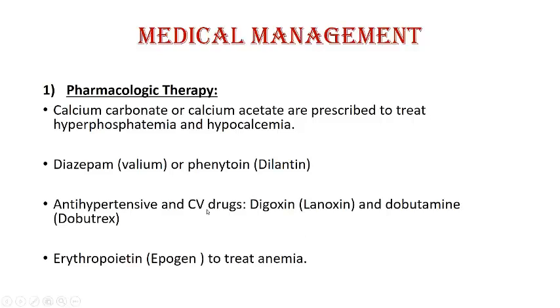I am giving you just an example of why they prescribe these drugs. There are multiple types of drugs they prescribe, and it also varies from kidney disorder to kidney disorder. For example, diazepam they used to give in cases of CD2. If there is severe pain, they may prescribe diazepam or phenytoin. Then erythropoietin, generally to treat anemia. In many types of kidney diseases, the patient may suffer from anemia. So the hemoglobin level automatically decreases in cases of kidney disease. To treat that condition, we have to give erythropoietin type of drug.